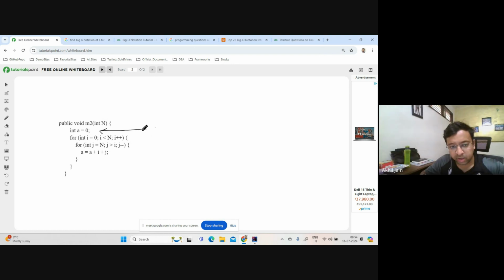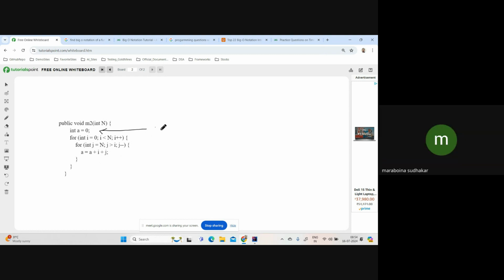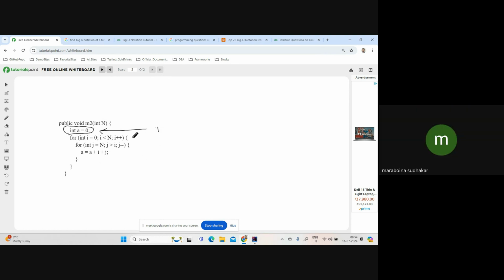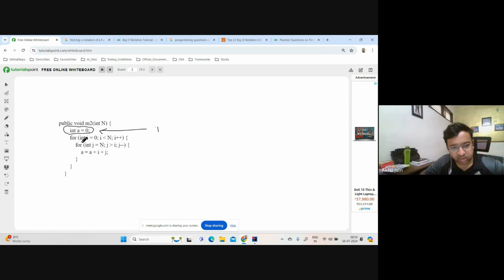How many times will we be doing it when we run this method? Only once, one time. So it is one operation. Let's go to the for loop. You can see the for loop will run n number of times, depending on the value provided. So this part becomes n as of now, n times. This is the n part.